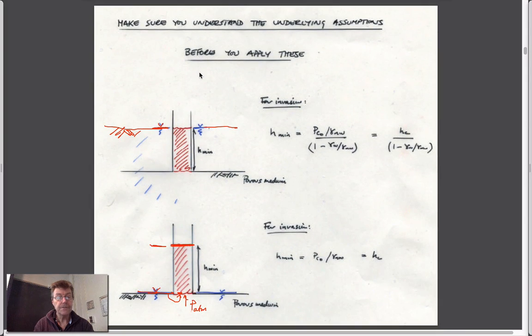Then what is the difference between the upper diagram now and the lower diagram? Well, the difference is that now the pressure acting at this bottom is no longer atmospheric, but it's equal to the pressure of water, which is greater than the previous atmospheric pressure that was acting upwards. So the water pressure is larger and resisting it, and so you have to have a higher height of this for it to be able to go into it. That's really the physical case, and so understand the physics of what we're trying to do.